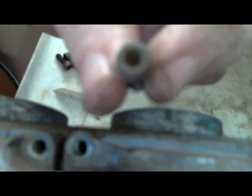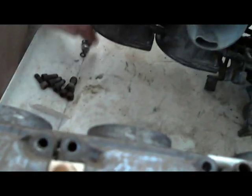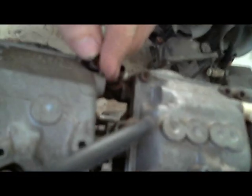But that's the only difference I can see, aside from somebody might have done this. These have been worked on before because these caps have been drilled out, as you can see. It had these 4 millimeter hex head screws instead of what I did, where I used my little 8 millimeter screw. So they look the same. Everything else seems identical, choke setup and all the other stuff. But I just thought I would run the video again and show that little difference.